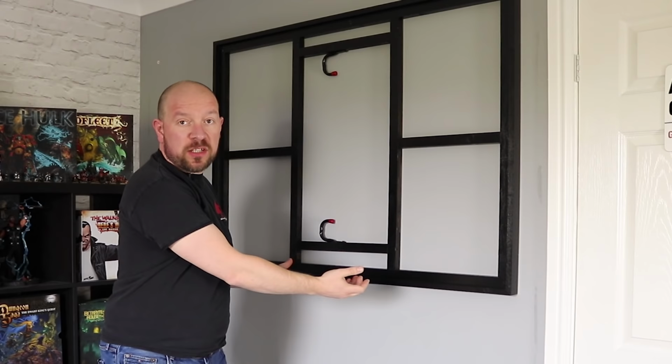And that keeps it in place. So you can see it's pretty solid there. It's not going anywhere. And basically you can just peel it away from the bottom to lift it back down again. Now let's put the MDF in place.